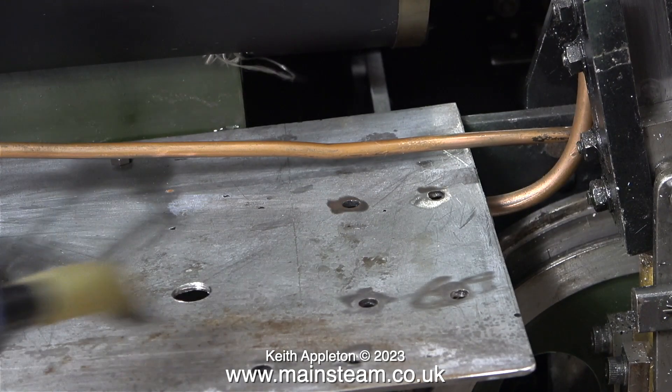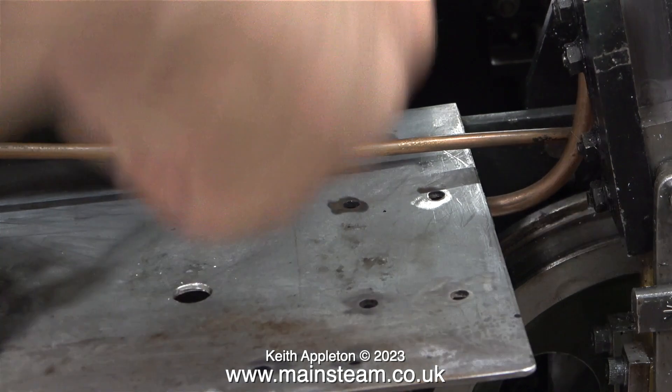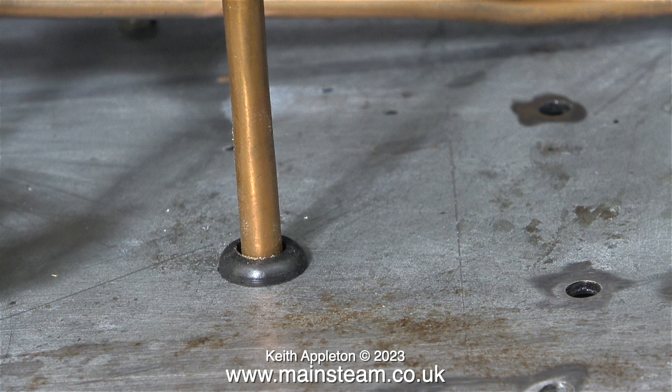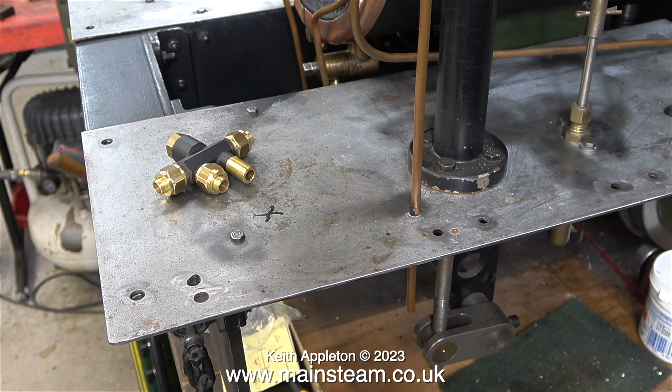After drilling the hole I cleared away all the swarf using the airline - it's much better than using your finger because you don't get pieces of metal stuck in your finger. Here I'm deburring the edge of the hole from the top and then from underneath. Here's a rubber grommet that will fit into the hole and allow the quarter inch pipe through. I will fit the grommet onto the pipe before I silver solder the coned unions on the end of the pipe. There is a reason for using a grommet: if you don't use one and the pipe just goes through the running board or in this case the cab floor, due to vibration over time a pressure pipe could be worn through by rubbing against the steel. This pipe isn't a pressure pipe - it's just the exhaust pipe from the steam operated cylinder drains.